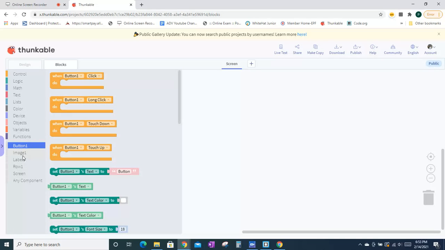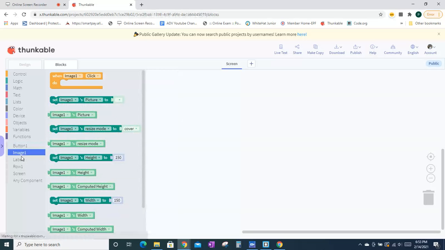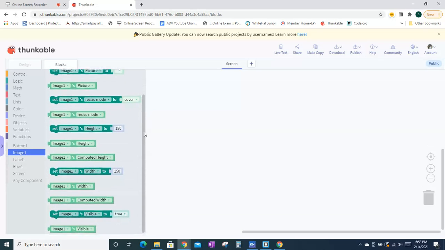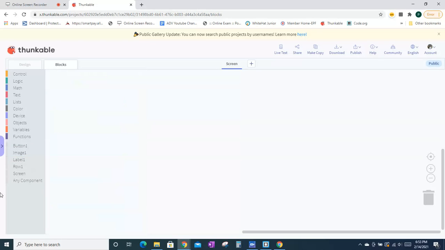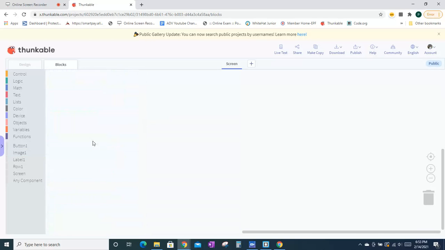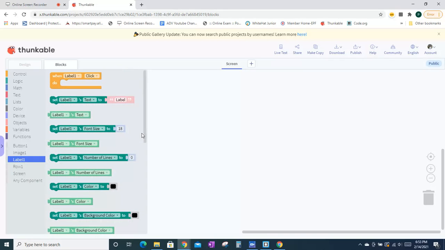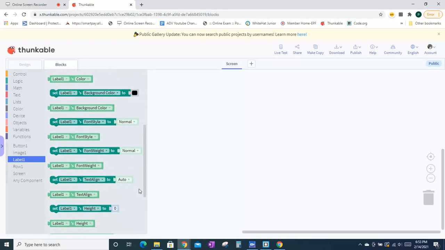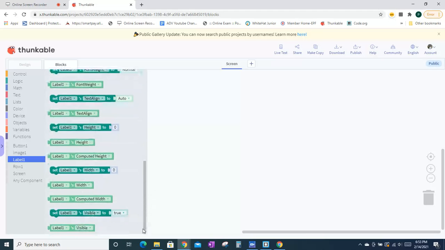For this button clicked, you can take the image click, and for the label set the text. You can just style from the blocks like code.org. It has every styling in the style section. You can change everything.